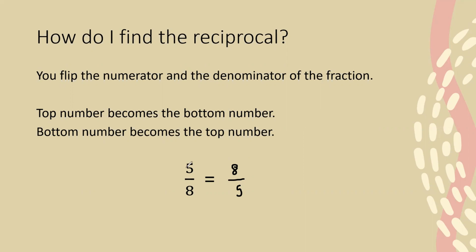So our numerator, 5, became a denominator in our reciprocal, and 8 here in the denominator became a numerator in our reciprocal. So what would you write as a reciprocal for 1/4? Well, we would simply flip the fraction, and it would be 4/1. Now, if you had 3/2, our reciprocal would be 2/3. Okay, now let's go ahead and use this new skill in dividing fractions.